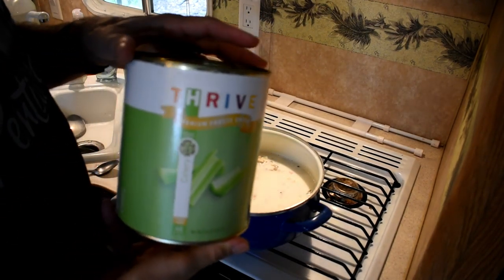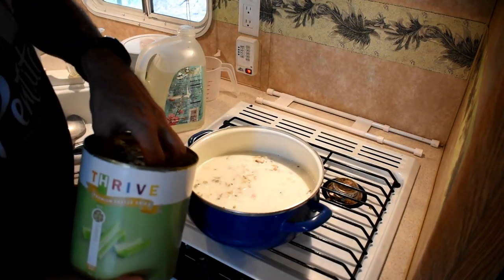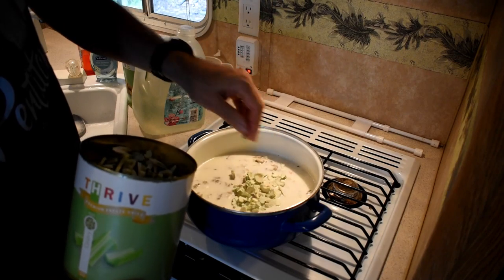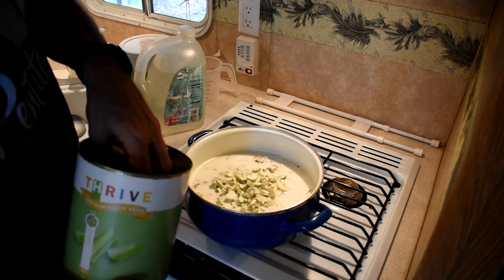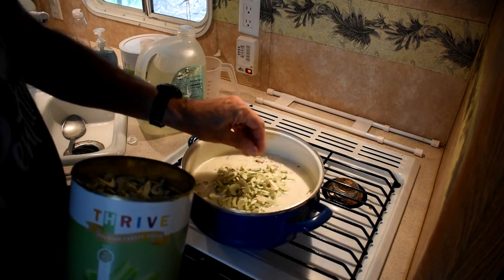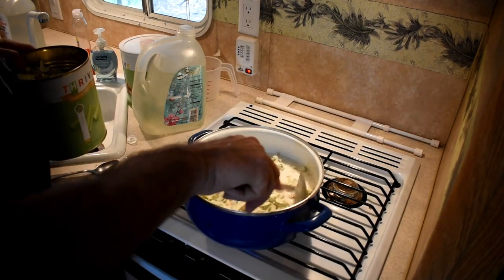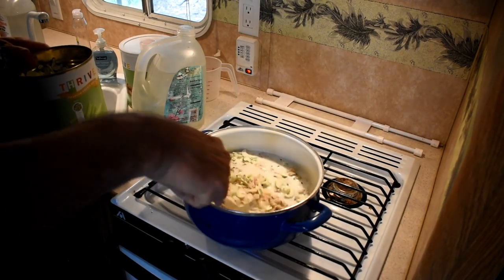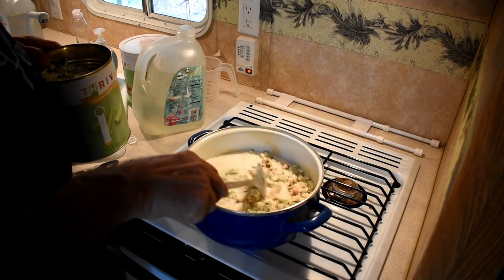Also going to use some Thrive celery. It's already cleaned and chopped for you. Just add some in there to taste. You just add it dry right there and it'll just refresh in the soup itself. All right, let it simmer together for a little while.